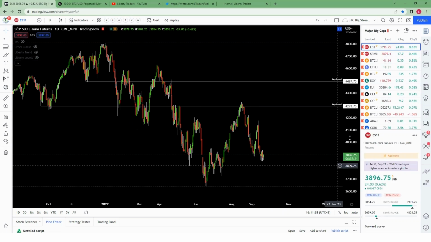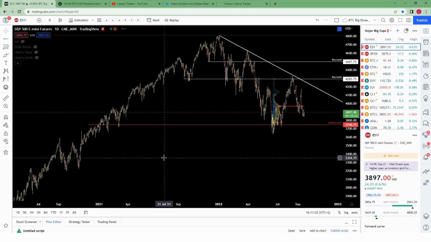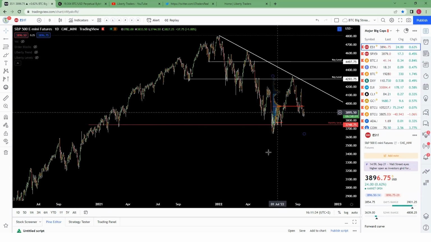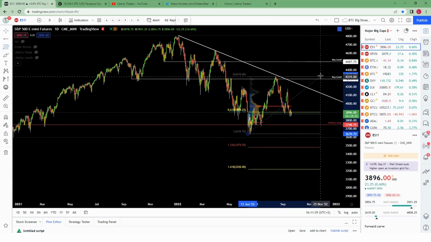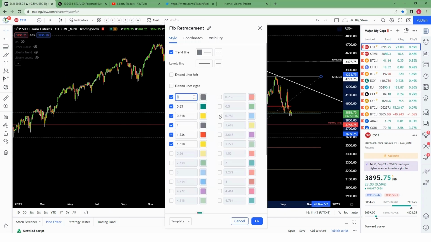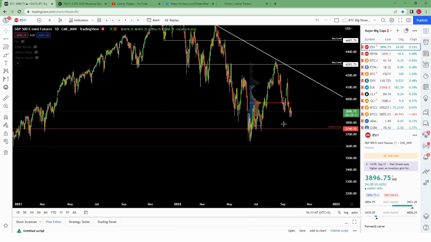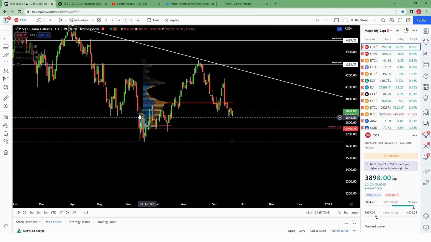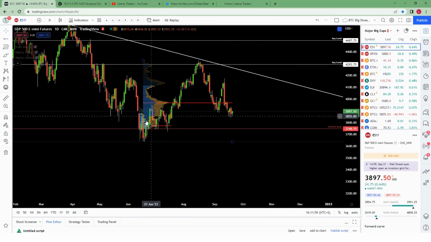See what the ES is doing. ES is definitely at support. It's coming into this support area over there. Currently we are hovering at the 618 area. You can obviously see where the 786 is. 786 coming in towards us monthly. So yeah, we've got this point of control coming in down here. Currently hovering on this value area high of this low bottom area of support.